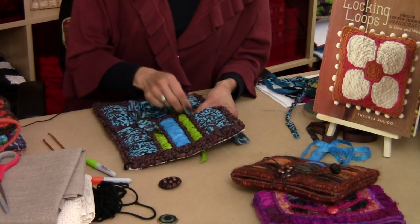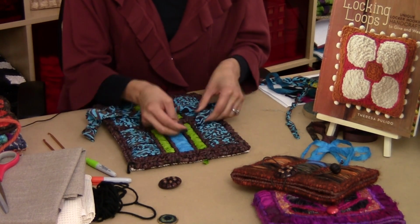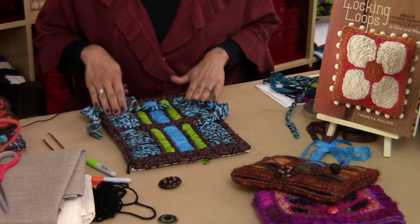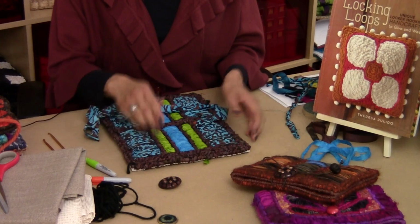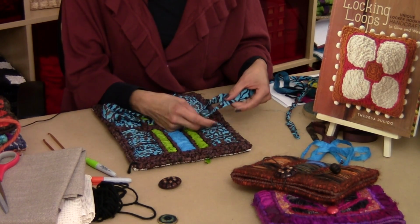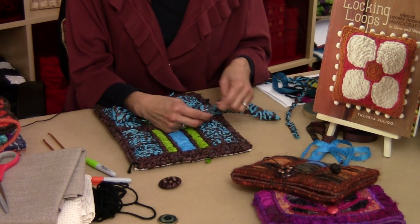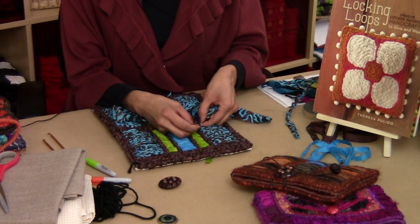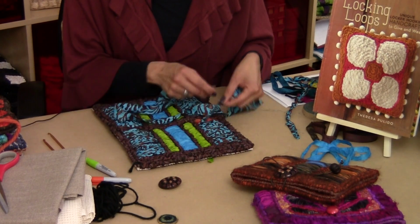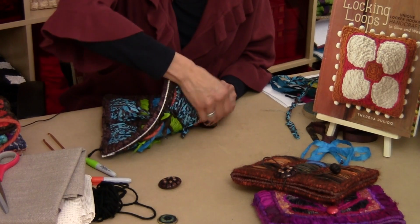I'm just about finished with the stitching of the ruched frames, and I'm really happy with the color choices. I went in and put in extra padding on the outside to just make it extra cushy. And I'm using this fabric strip that I actually tore. If you don't like the unraveled edges, I actually love tearing fabric strips. It goes much faster. And I happen to like the frayed edges sometimes, but if you don't, you can actually fold it in as you're stitching it, and you won't see any of the fraying.